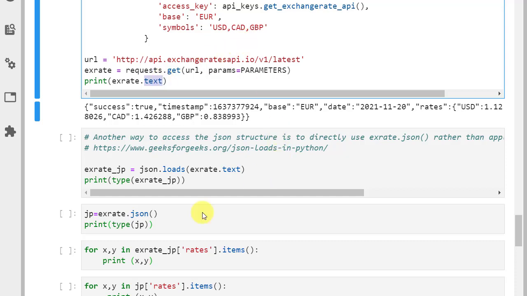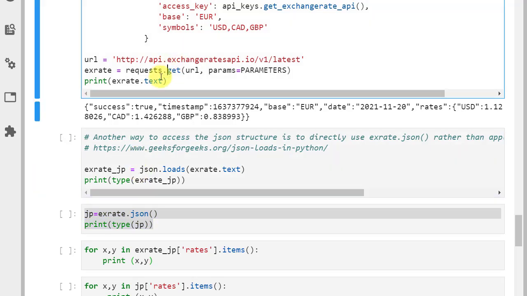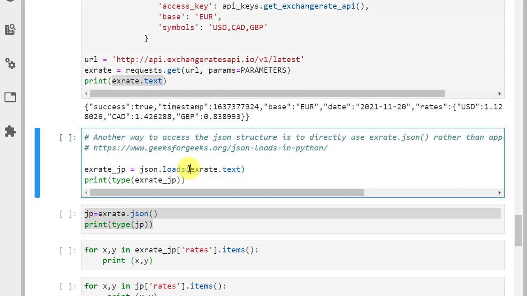This is what I'm doing here, and this will give me a dictionary. That's one way. The second way, of course, is if you did this and you have a string encoded Python structure, I can take that and use the loads method.